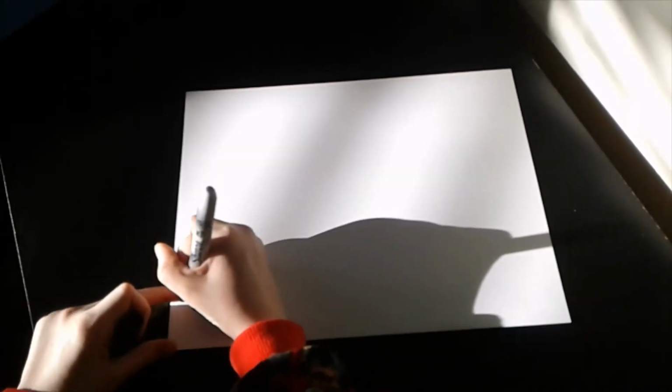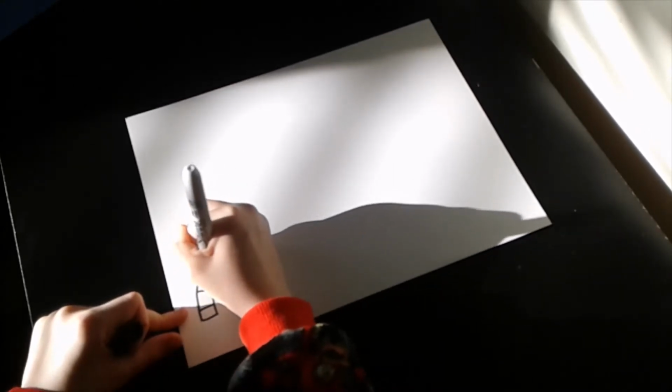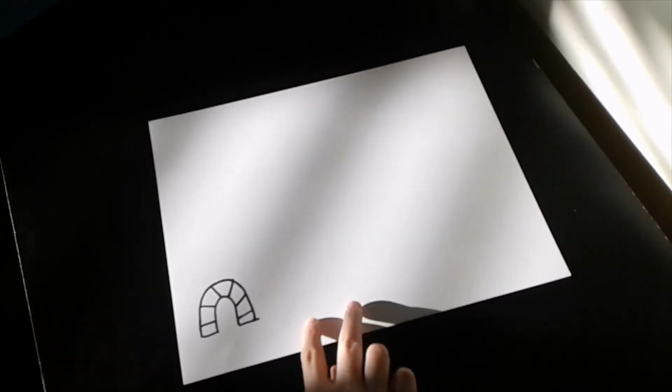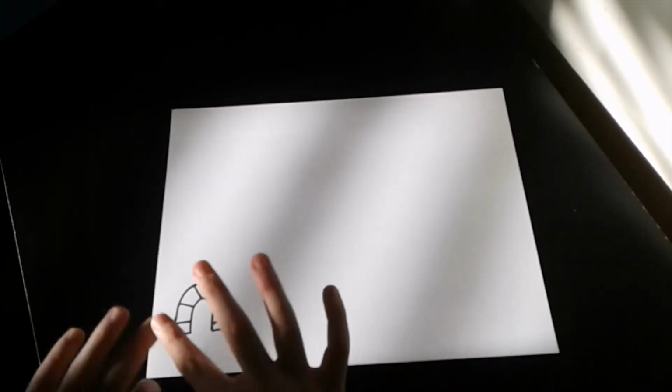So now, let's draw this, like that. Boom, boom, and boom. There. So we've got stripes, and now they look like ice blocks because igloos are made out of ice blocks.